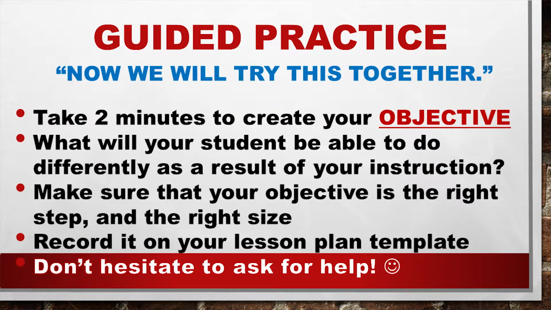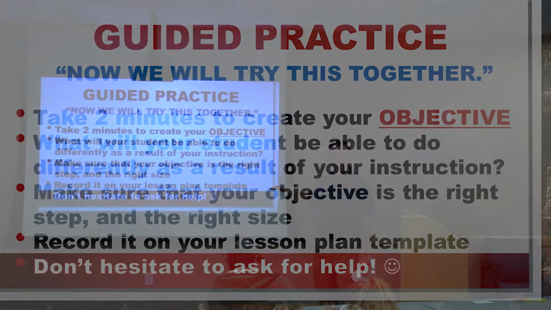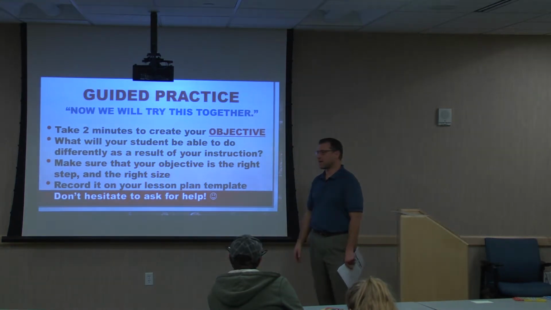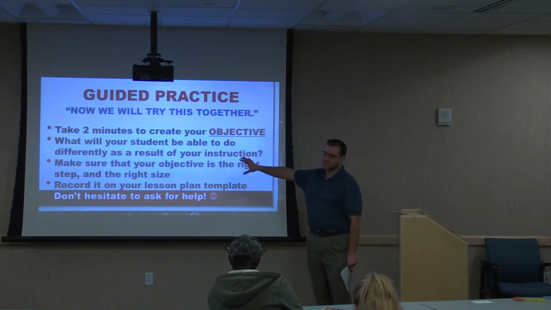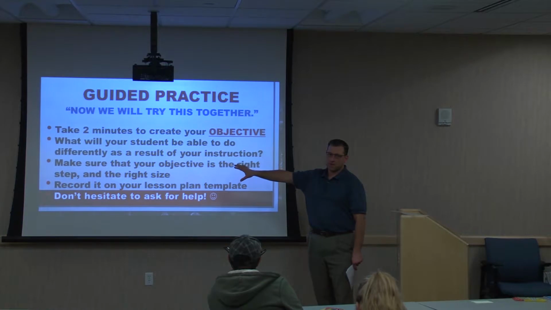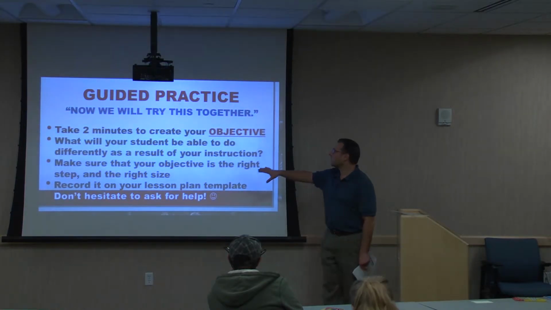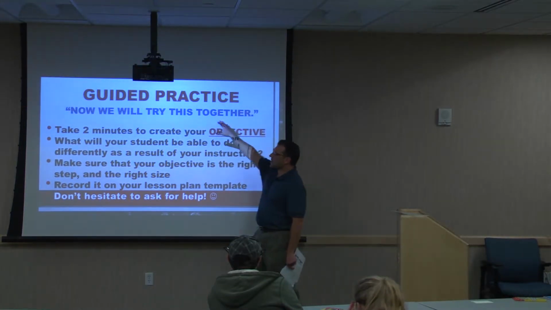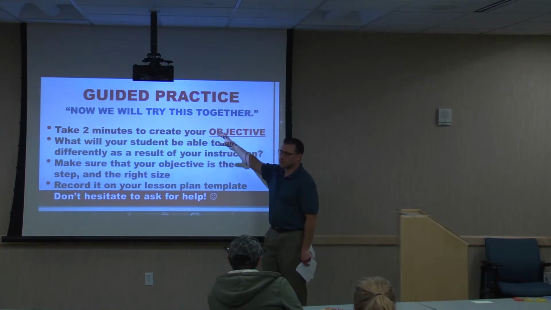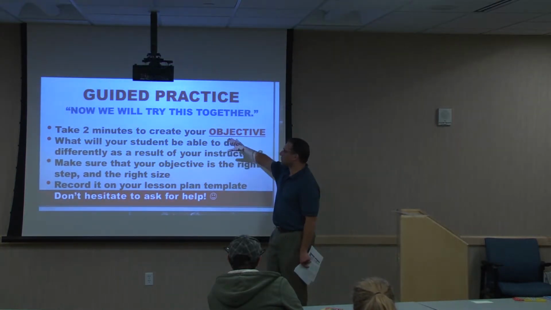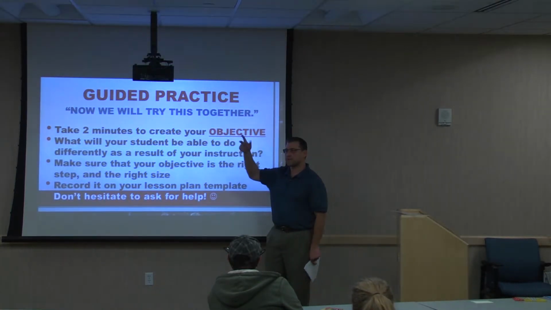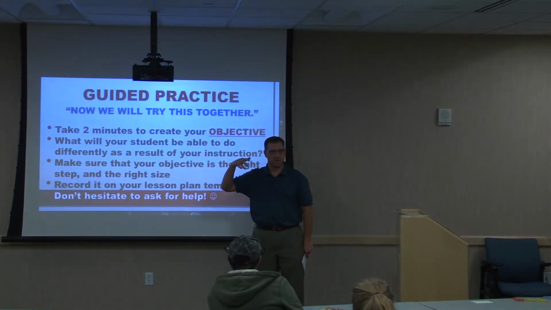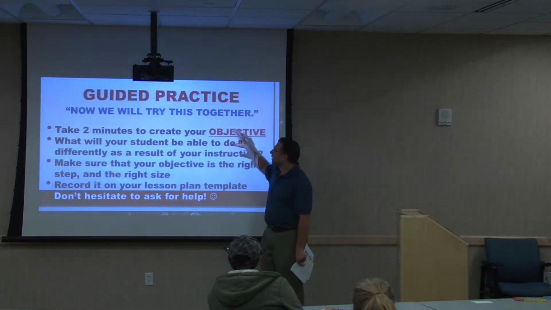Now I'm going to explain this slide real quick. After each one of us presents, since we're walking through this process together, you're going to see a slide like this. And if I don't explain it, it might be a little bit confusing, okay? Because right here at the top, you're going to see guided practice, which is one of the steps on the teaching model. And right here, objective. So you're seeing 2 different parts of the teaching model on one slide.